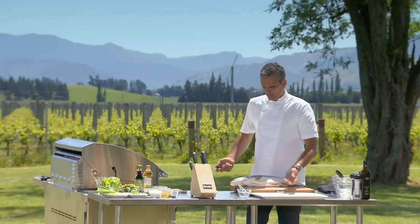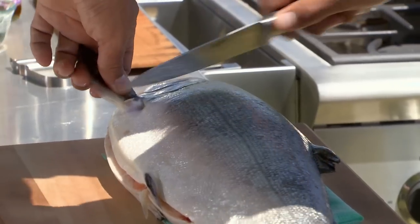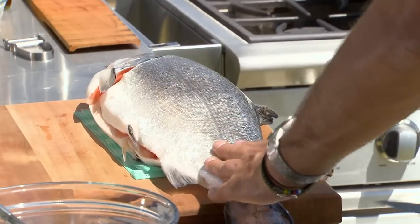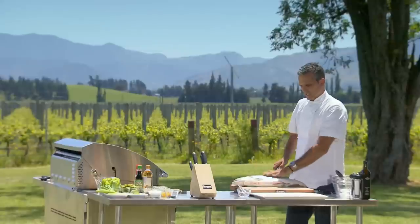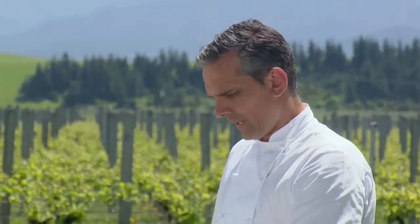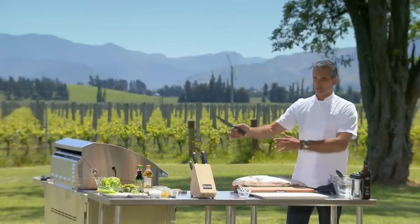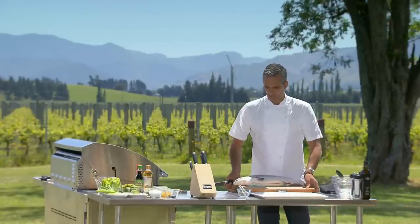So first things first — you're going to go in up under the wing, right up nice and close to the neck and just take across there. Hand on here and start at the nice top down this end and work my whole way around. I've put a cloth underneath, a nice dry cloth. Salmon's quite a slimy fish — get rid of the oil off the outside and any moisture, because I don't want my fish going anywhere. The last thing you need is a fish moving around the board on you. I've got a nice big thick cloth underneath my board as well.